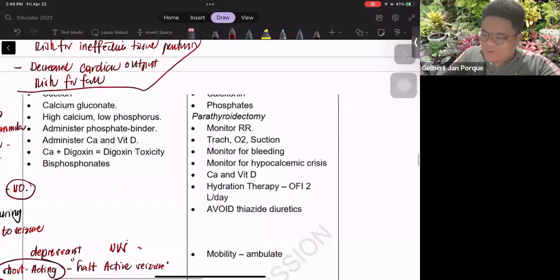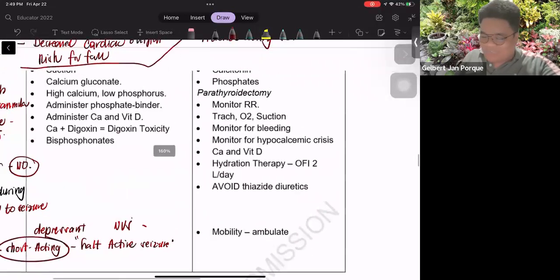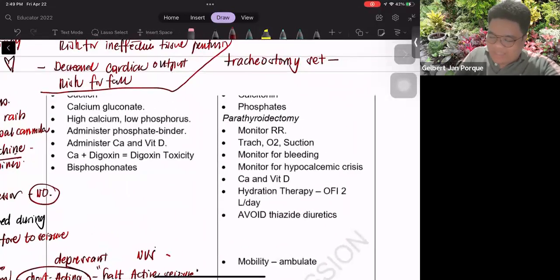Okay, next class, you have your tracheostomy set. We've talked about your tracheostomy set. The purpose of that is to address your laryngospasm. You've mentioned oxygen and suction, so they are all part of your tracheostomy set. Now, calcium gluconate. Calcium gluconate is considered to be a ham. Who could tell me what a ham is? Yes, it's a food. But class, in pharmacology, what does a ham stand for?